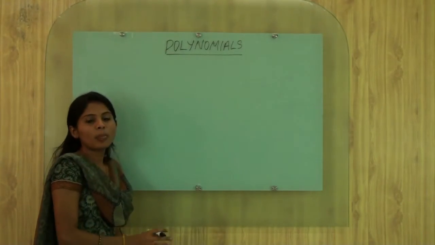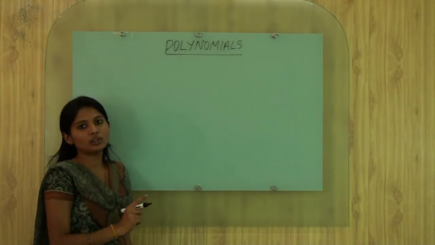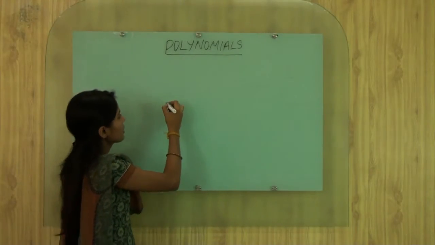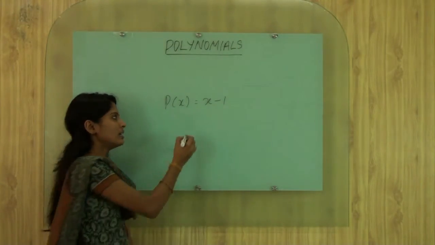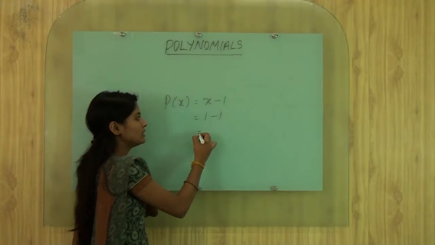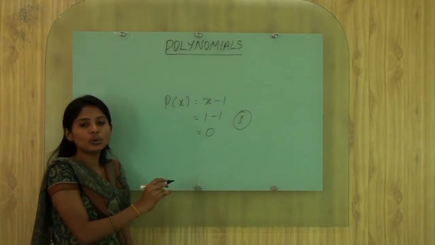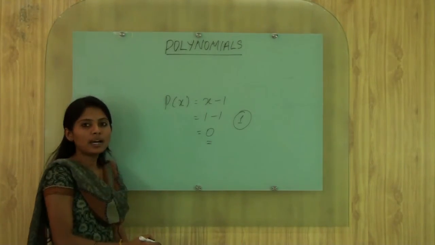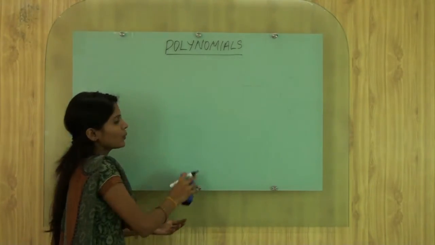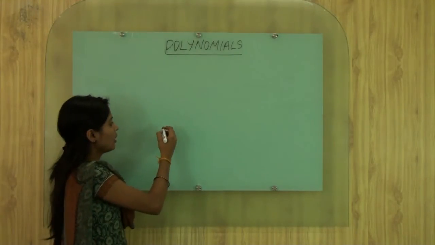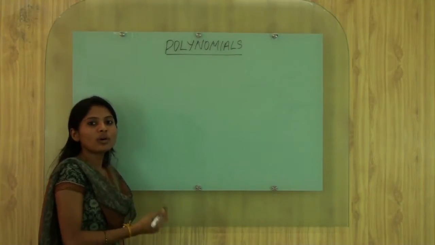There is a fact that for a linear polynomial, there is always one zero. You have observed, we have taken an example of x minus 1. Here we can notice that 1 is the only zero of the polynomial. If you substitute any other value, then you don't get the value 0. But for a quadratic expression or for any other polynomial, you will have more than one zero of the polynomial.